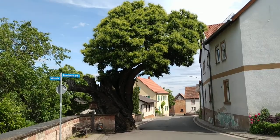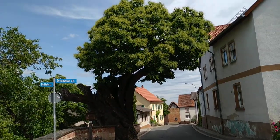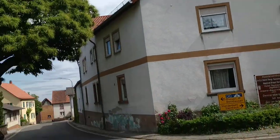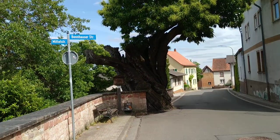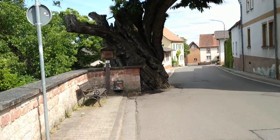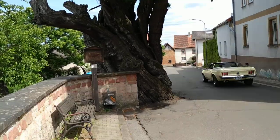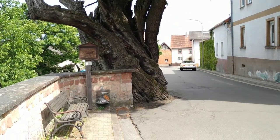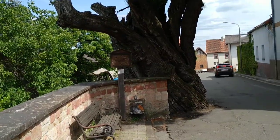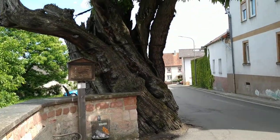Hi folks, this is All The Fruit. Here we have the oldest and thickest chestnut tree in all of Germany. I'm here in the little town of Dannenfels in the region of Rhineland-Palatinate. This chestnut is about three meters thick, or about ten feet thick — by far the oldest and thickest chestnut in Germany, with no other contestants for the title.